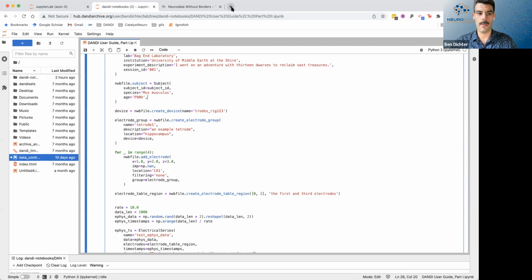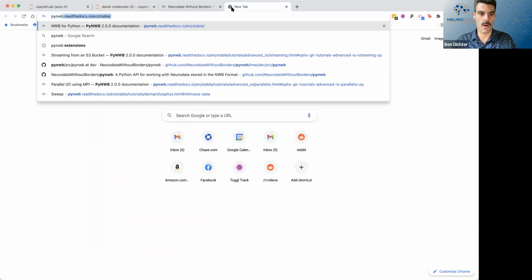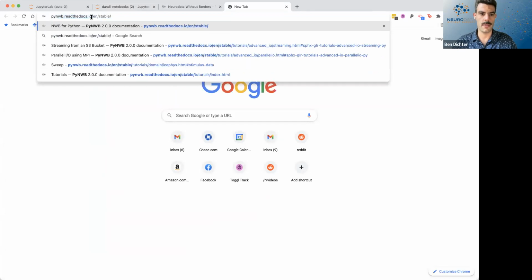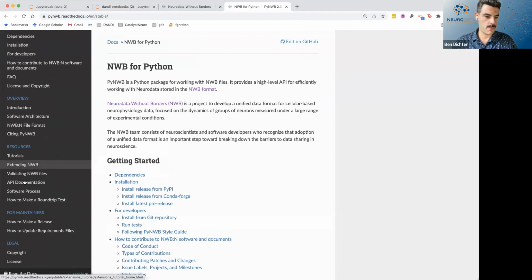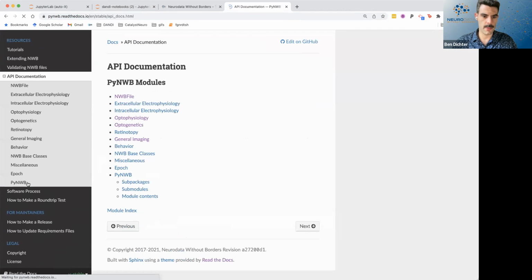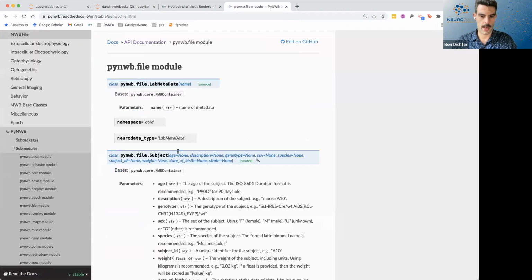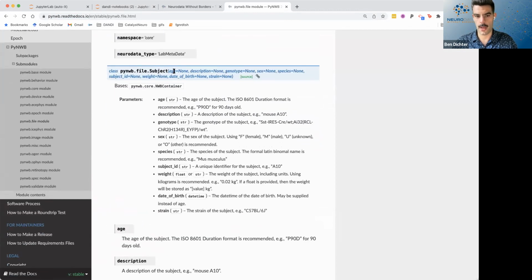So actually, if you want to look at what those arguments are, you could go to pynwb.readthedocs.io, and we can go down to API documentation. And okay, subject. So here are the arguments you have available: age, description, genotype, sex, species, subject ID, weight, and date of birth.